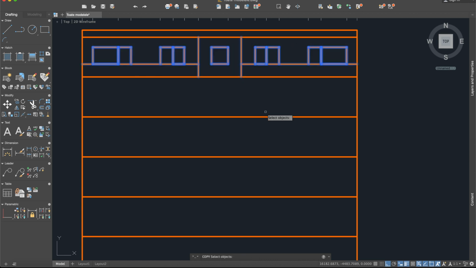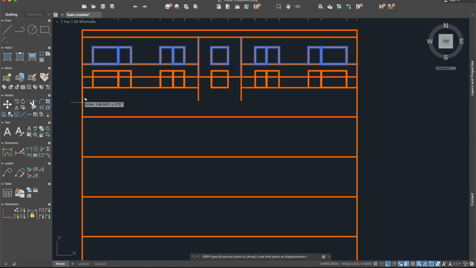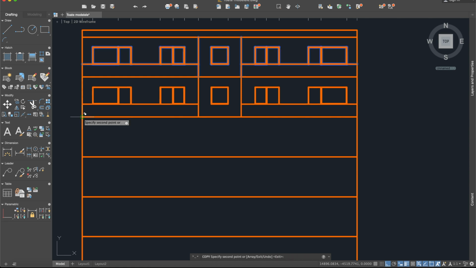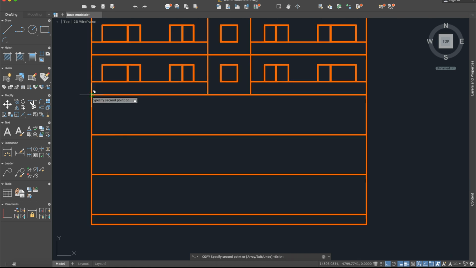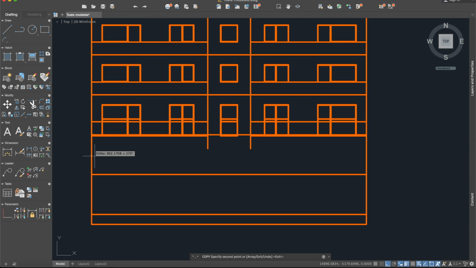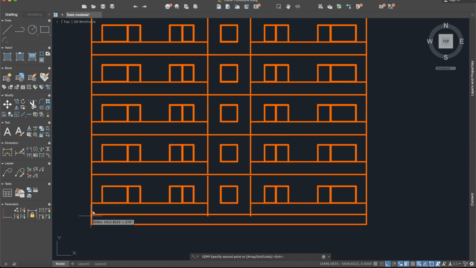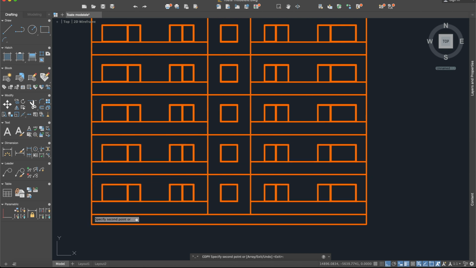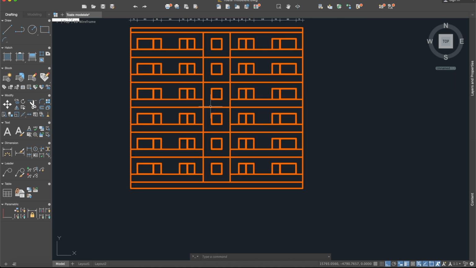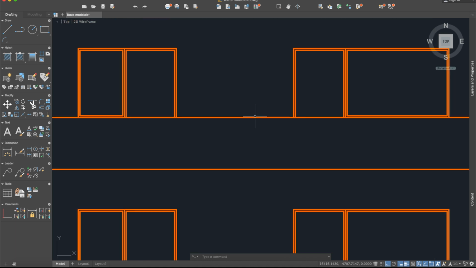Copy everything which is here, enter, and select this point, exactly this point. And now start to copy for every single floor. Okay, so this will be our building.